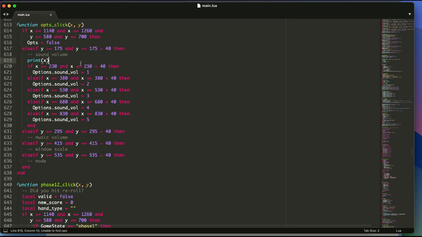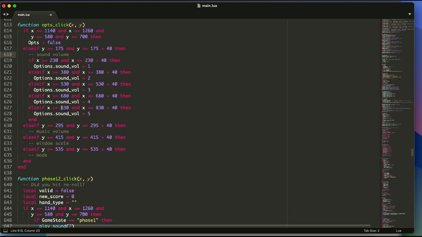Click. I don't know what happened with that, but 830 plus 150 is 980. Is that right though? No, that's not right. So we have to go the opposite direction. So we're actually going to go 680.